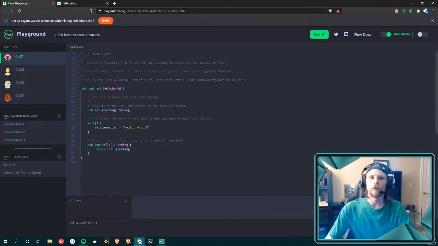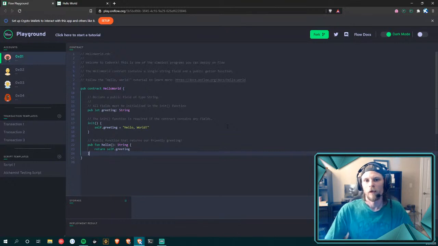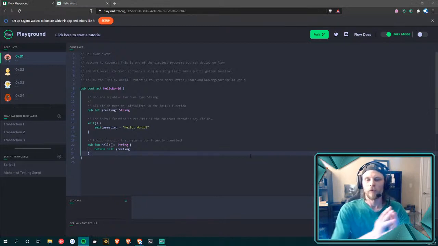Okay, so just to get started, Flow provides a nice little playground that gives everyone a chance to work in a self-contained sandbox environment. So what you're seeing here actually doesn't exist on the live blockchain itself. You're not manipulating anything on chain. You're just basically running some example code in your own private little environment.